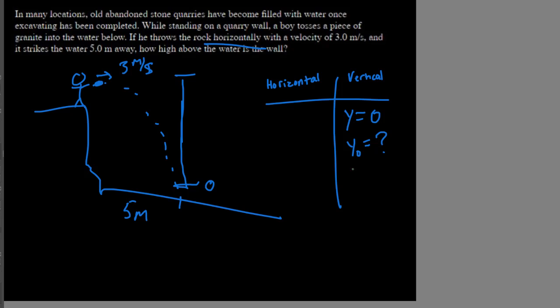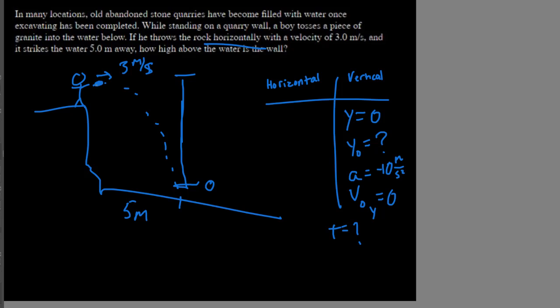We do know that as it's falling, it will be accelerating at negative 10 meters per second squared. We do know that it's thrown sideways, which means all the velocity is horizontal. There's no vertical velocity, so the v naught vertical will be 0 as well. Now we have no clue how much time this takes. Remember, the problems usually work this way: you use the information from one side to find time, and then you use the time to find whatever is missing over here. So let's see what we have horizontally.